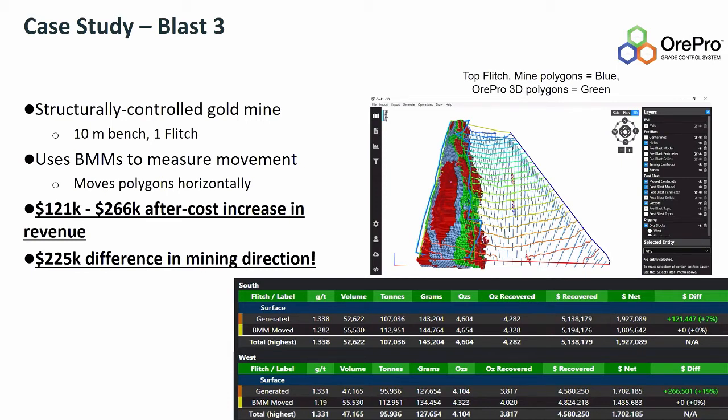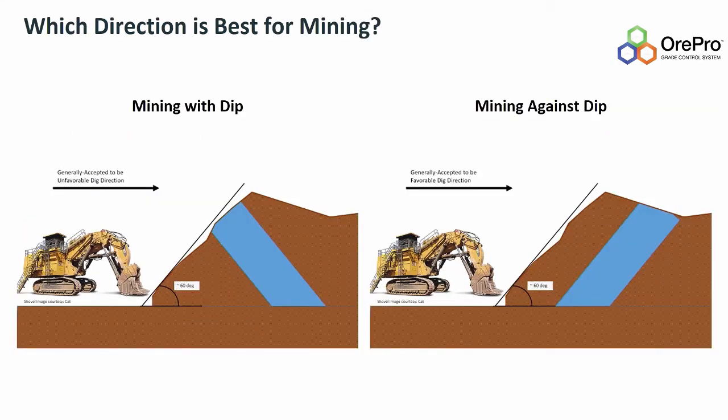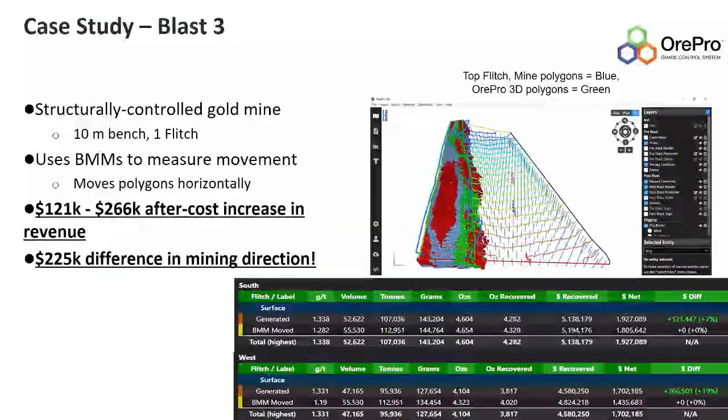I was at an operation where the geology department had always tried to get the mining department in line to mine in this direction. They wanted to mine in this direction, just like the picture I showed you here. They said, we want to do what's on the right. And operations fought them. So we ran this exercise, and they demonstrated to the operational department why it was really valuable for them to mine in the appropriate direction. And the conversation lasted about 10 seconds, and they said, okay. But without that ammunition, it just wouldn't have happened.